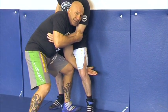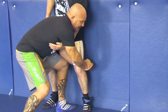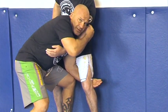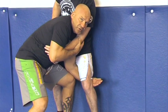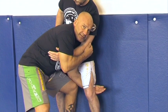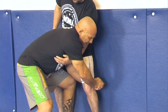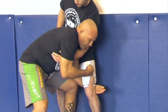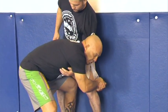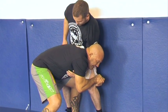My overhook is now going to go flat, four fingers and thumb over the top and clench tight. It doesn't matter if this hand is in or out, but you actually want it in so that you can't be face barred, you can't be thrown away, you can't defend the takedown. So if it's in nice and tight, that's even better. So I've now got a nice clinch. Now there's a gap between myself and Lee's thigh here. I don't want the gap. I want to tighten it up. So I drop down even more and clinch it up really tight. Once it's tight, I then just stand up.